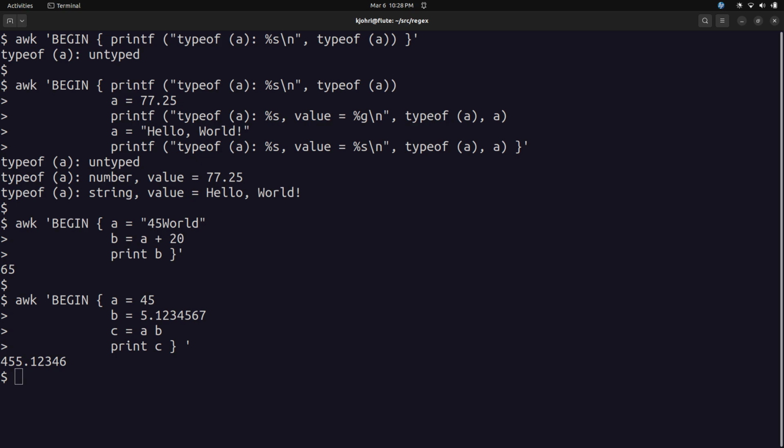So if we concatenate 45 and 5.12345667, the latter is converted to 5.12346, and the two numbers are converted to strings, and the concatenation result is 455.12346. If you need to convert a number to a string, just concatenate it with a space.